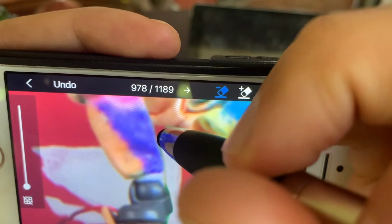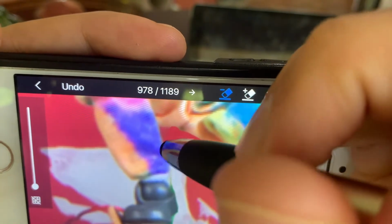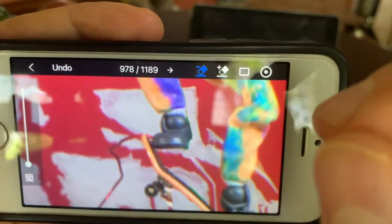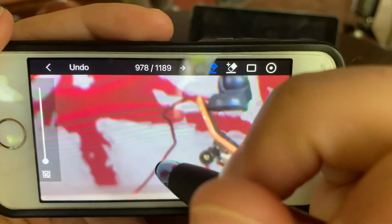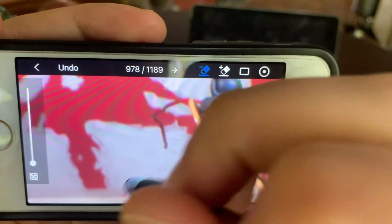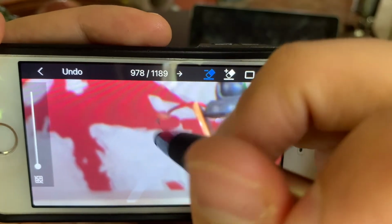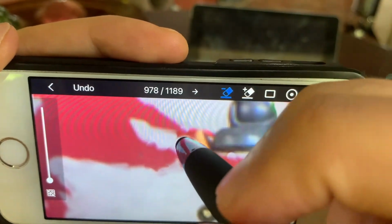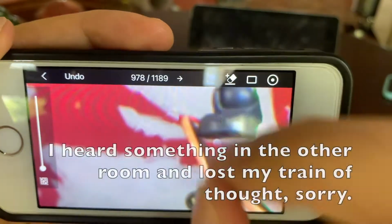Let's see. Well, this is already getting off track. I'm trying to do this all in one take. I don't know why. Probably should have written something out. Anyway, we're just gonna keep going.